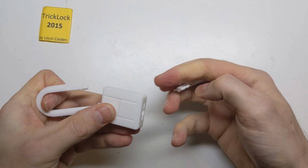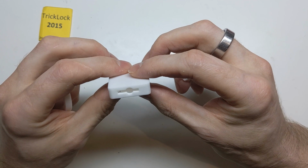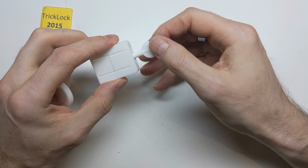What a clever puzzle. So well designed. So fun. I love it. I think that's absolutely brilliant. Louis Coolen, you are a genius. I'm even more excited now to see what the other three puzzles have in store. Yeah, this is just great.